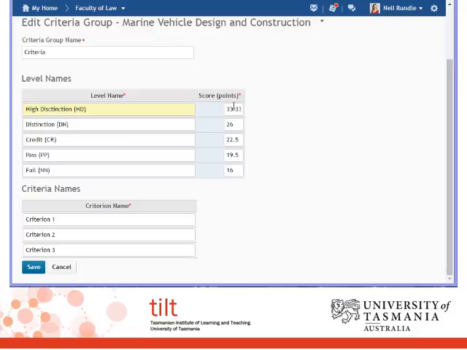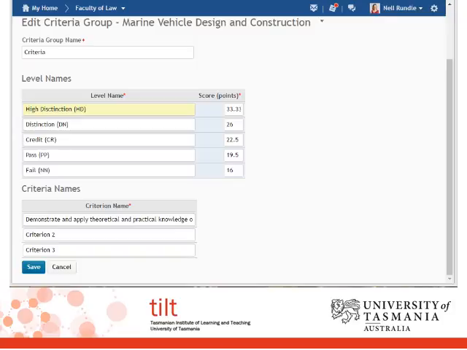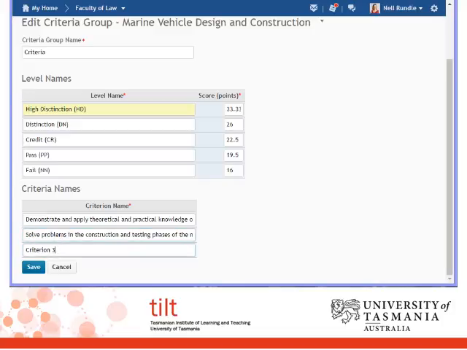So once you've worked that out, which can take some time, it's then a matter of changing criterion 1 in the criteria names to the actual criterion. Now, typically by the time you're setting up your rubrics in MyLO, you would have already determined the criteria that you're using within the unit and for each particular assessment task. So it should just be a matter of copying and pasting from one document to another. In this case, I'm just copying the criteria that I've recorded elsewhere and putting them in here. You'll see that the criterion name field isn't that long, but you can insert a fair amount of text, certainly the amount of words you would normally use for a criterion description would fit absolutely fine.